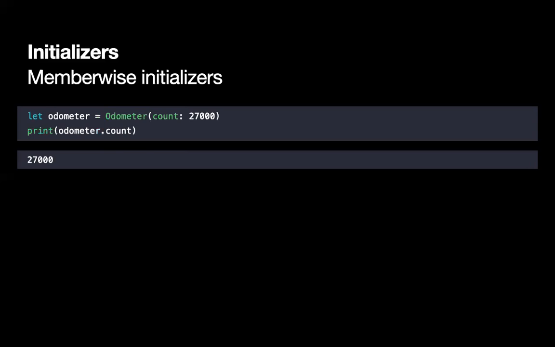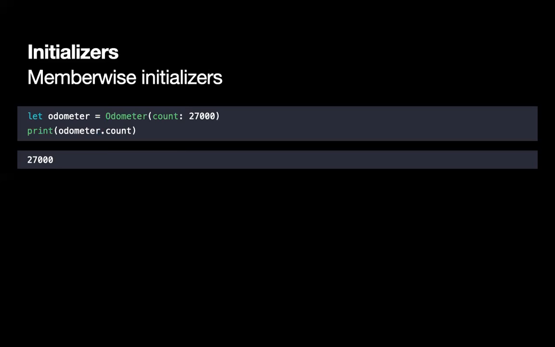Now the next important concept of the initializers is member-wise initializers. When you define a new structure and don't declare your own initializers, Swift creates special initializers.